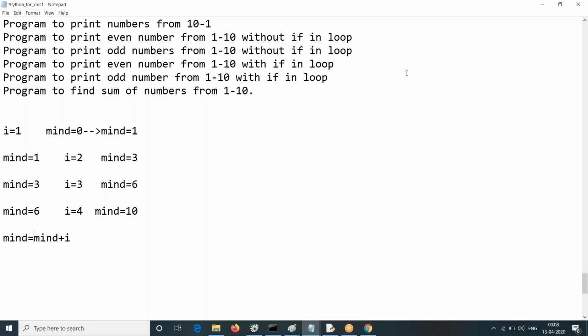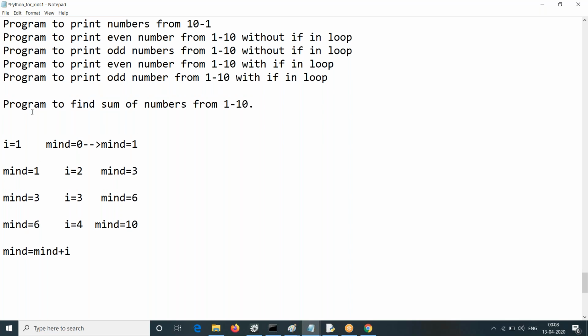Little answers, guys. So, is this logic clear to all of you, or anybody has a doubt on this? I don't have any doubts, sir. No doubt, sir. Okay.